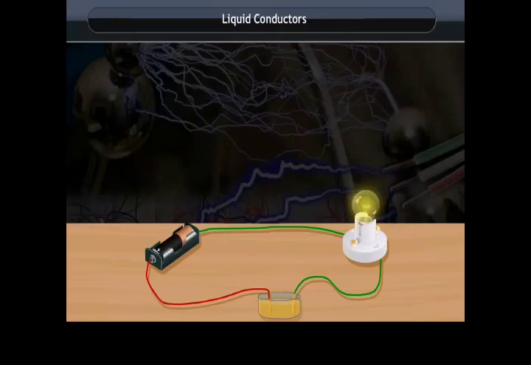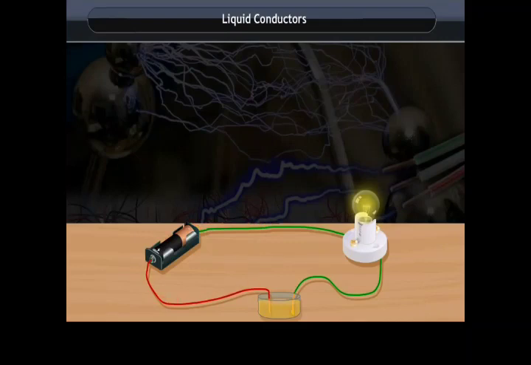How does it happen? The vinegar was present in between the free ends of the wire. As the current flows from the battery to the vinegar, it allows the current to pass through it. Hence, the circuit was completed and the bulb started glowing. Hence, we can say that the vinegar is a good conductor.